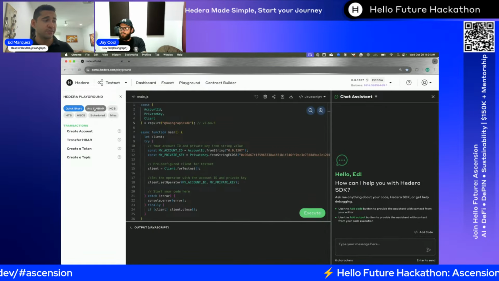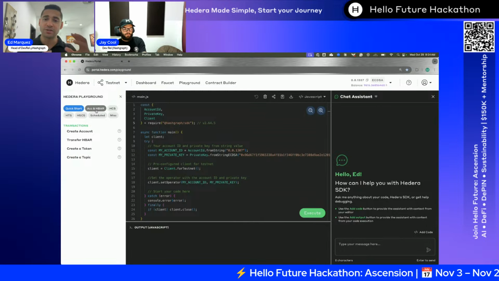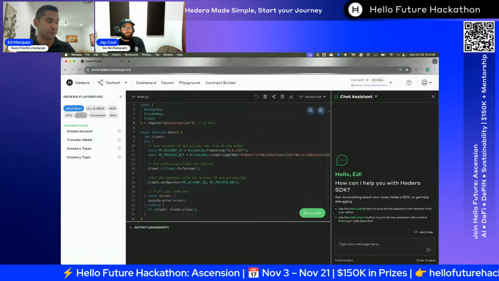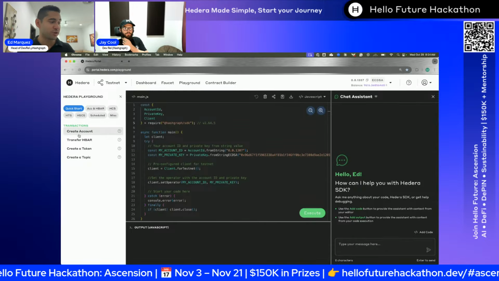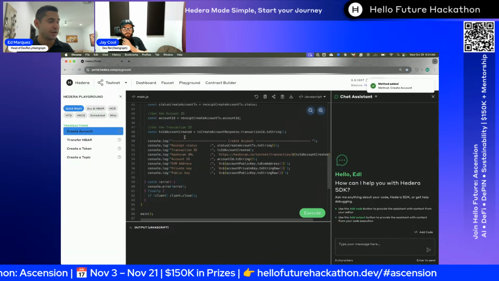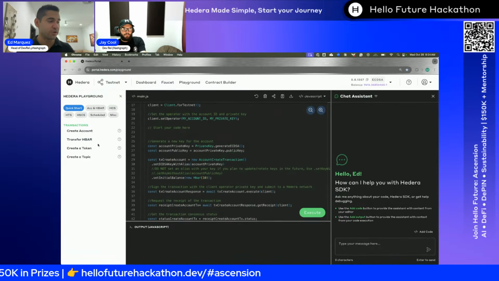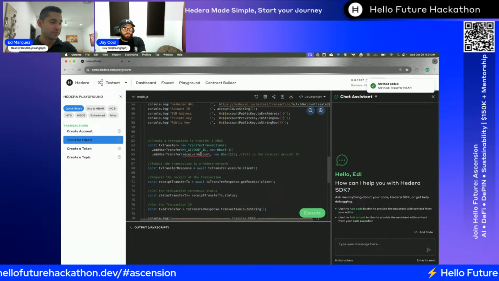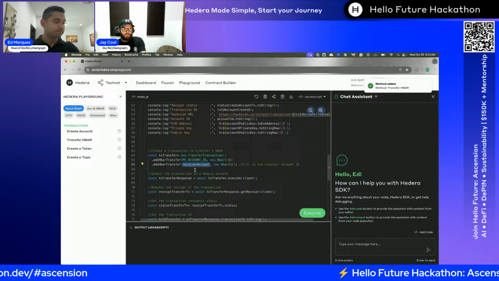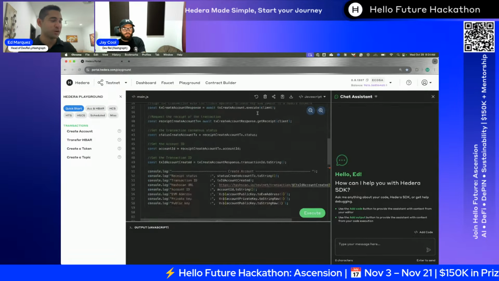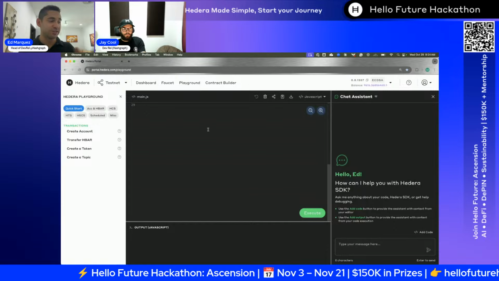And then here to the left, you can select the Hedera service or the Hedera capabilities that you want to work with. So for example, if you are just interested in trying it out, you can submit your first transaction and say, hey, let's create an account. And that quick start is great for that. Let's create an account and transfer some HBAR. So let's say I'm going to transfer. We'll come back to this example. I just want to show you the quick start and how convenient it is, but I want to complete the tour.